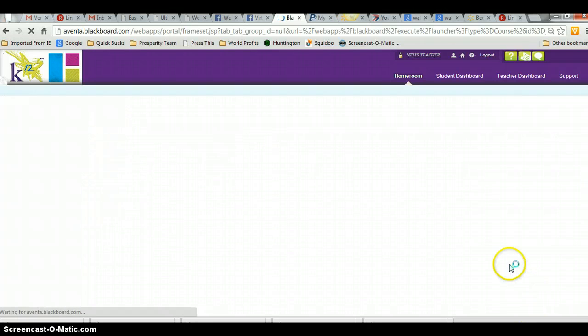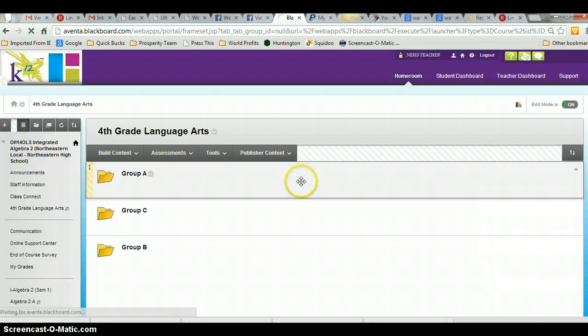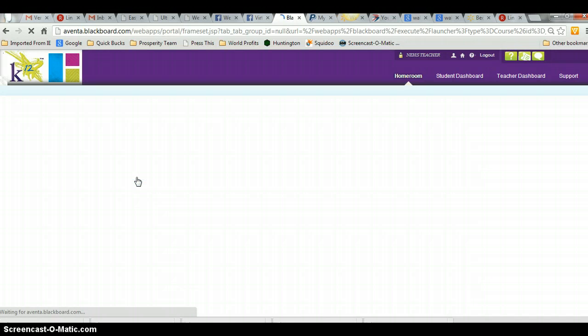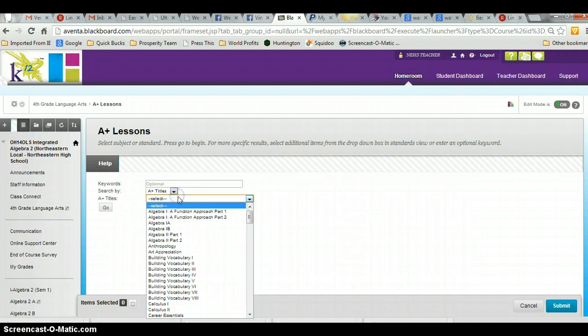Instead, what I would like to show you is another way that you can pull information, which is, I think, in many ways a little bit easier, and that's by going by A+ titles. And then we're going to go here.